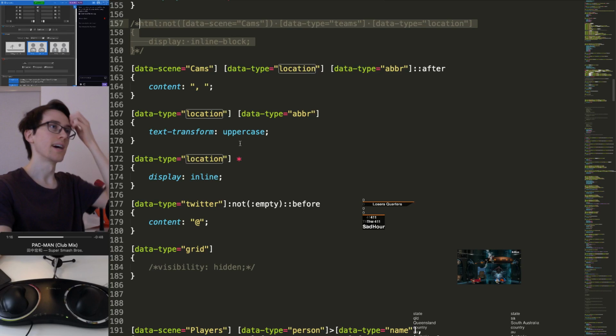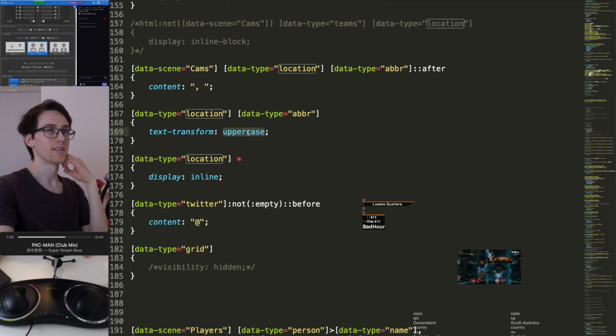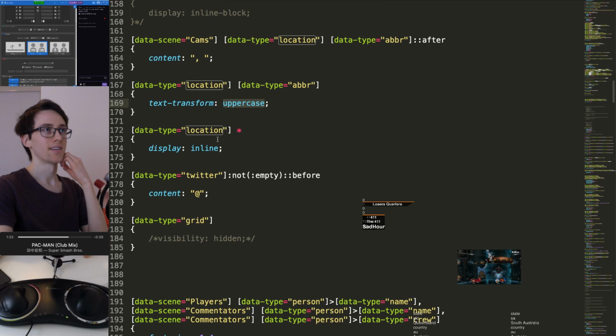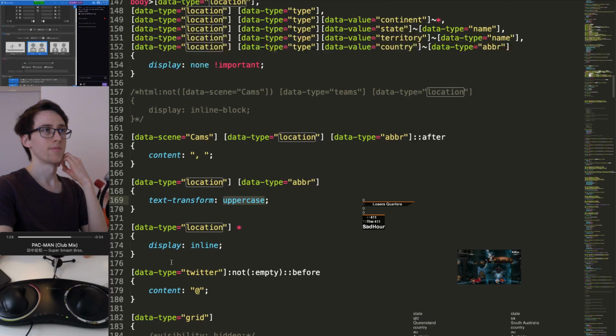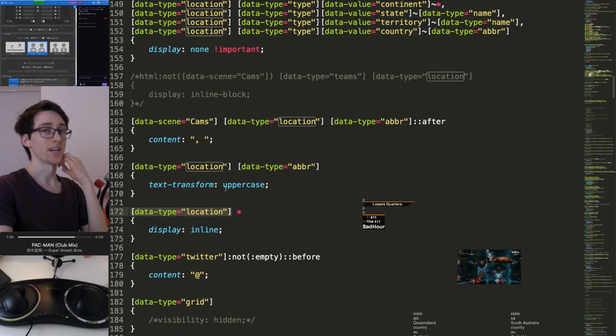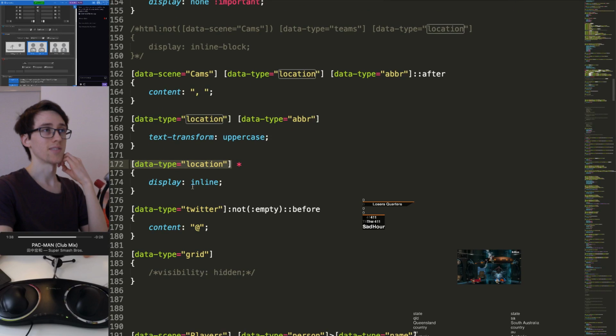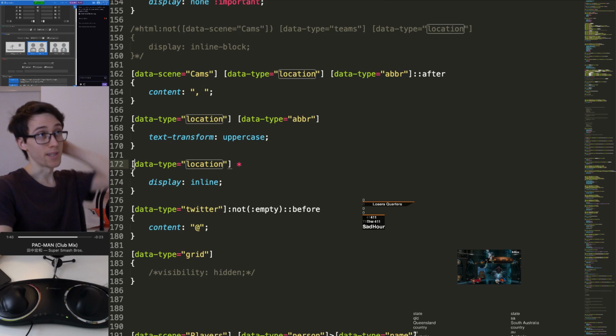We want to make the abbreviations like QLD. I think we want to keep them as uppercase. Oh, interesting. So we got everything that's inside the location section I've just set to display inline. That could get messy.